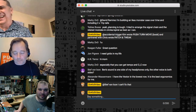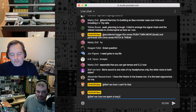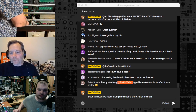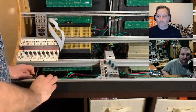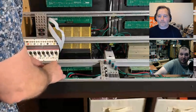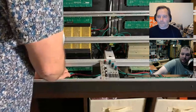I have to chip in and say that having 1U in a live case is so great, because there's so many utilities, just like VCAs, like Intellijel's new VCA modules, like dual VCAs. That's really great to have. Just stuff them into the live case. Yeah, absolutely. Some 1U goes a really long way now. You're right though, Chris. It's changed a lot. The kind of format, and as you say, the Intellijel sub-format of tiles or 1U is definitely kind of winning out. Yeah. There's a hell of a lot of very good Pulp Logic modules, very cheap though, was my thing when I got into the 1U thing. Not much money at all, and very good quality still.